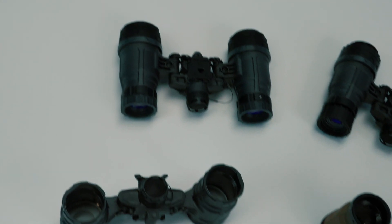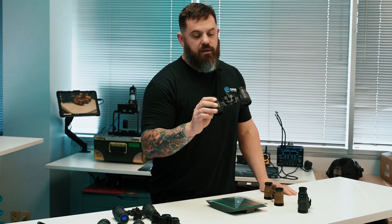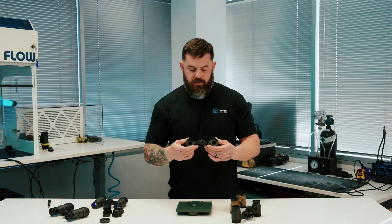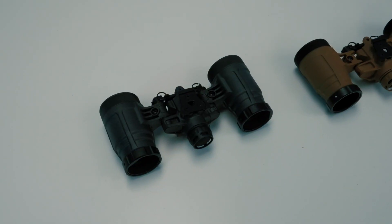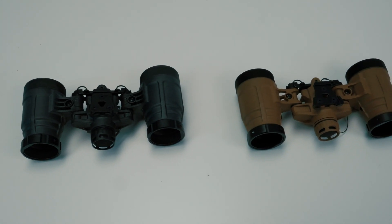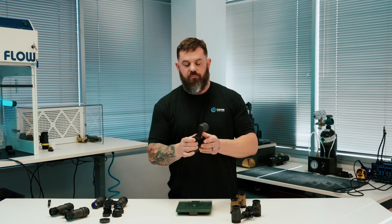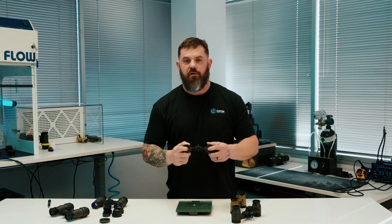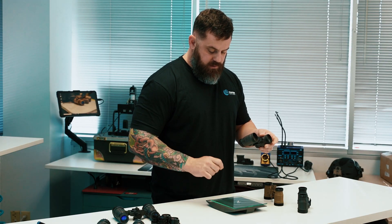It's almost exactly the same as the rugged version, so I'm not going to go too deep in the weeds. It is a night vision binocular system — it takes two 18mm 10160 or 11769 converted intensifier tubes. It does not have an IR illuminator. Power functionality is controlled with one push button, similar to a flashlight. It now has low battery indicators inside of it, and it's extremely lightweight.